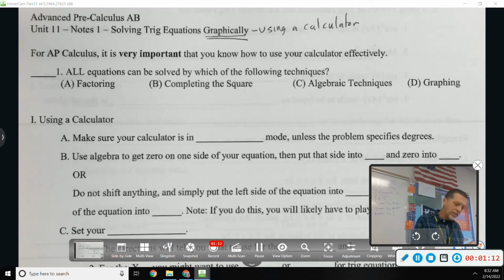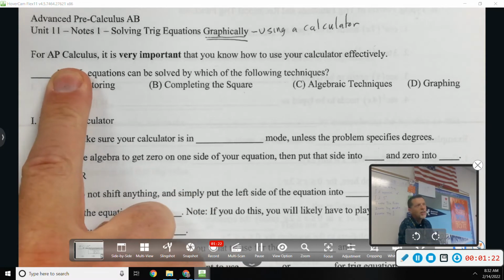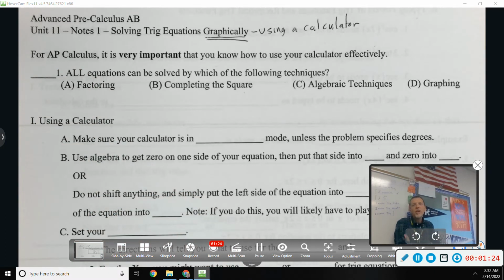And so that's why it's like, why do these not look like math notes? It's because it's more like calculator usage notes. But it's super important, especially next year for AP Calculus. It's very important that you know how to use your calculator. Half of the AP test is with a calculator, and you have to know how to use it well and use it quickly. And so we start that right now.